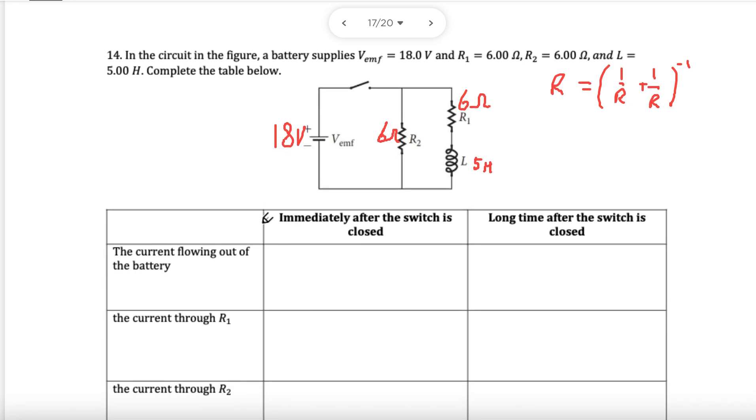Immediately after the switch is closed, so if you go back to the video of inductance, you'll understand what an inductor does. It blocks the current. Actually, it blocks the change in current. So if it's closed, well, first of all, if it's open, there's no current. Once I close it, current will begin to flow. It's going to be coming out of this, which means, what is this going to do? It's going to block it. Current is going to try to come this way, but the inductor is going to block that current from coming. This whole path will be blocked, which means the current, when it reaches this junction, it cannot go this way. It must go this way. It has only one path it can follow. It must pass this way. I have one loop of current flowing.